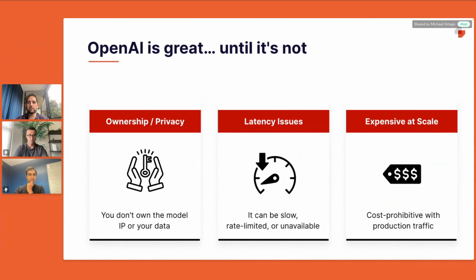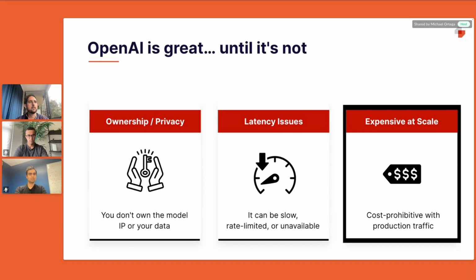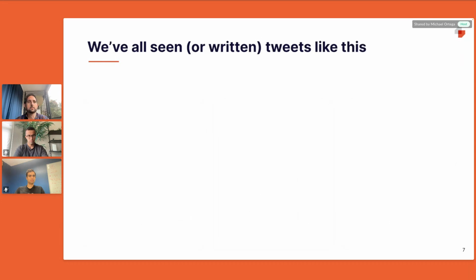Also, there are concerns on sharing data. Latency can also be a big issue if you have a real-time use case where you need a sub-second or second response to customers who are querying a service. Obviously, with GPT-4, you can hit rate limiting, and if there's a 1, 2, 3, 4 second delay in a response, that can actually break the customer experience and create a really bad experience. And then what we'll be talking about today is when you start to put these projects in production at scale with production traffic, or expand use cases, it becomes incredibly cost prohibitive and hard to actually justify the ROI on that project.